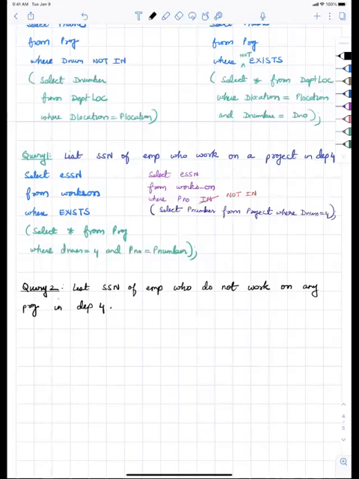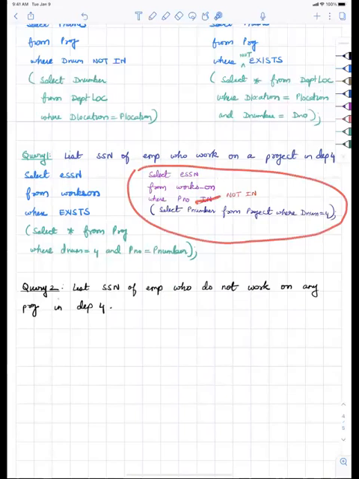So here, that's this one, where instead of the IN, we are using the NOT IN. So select ESSN from works on where P number not in. Well, we did this in the last class.